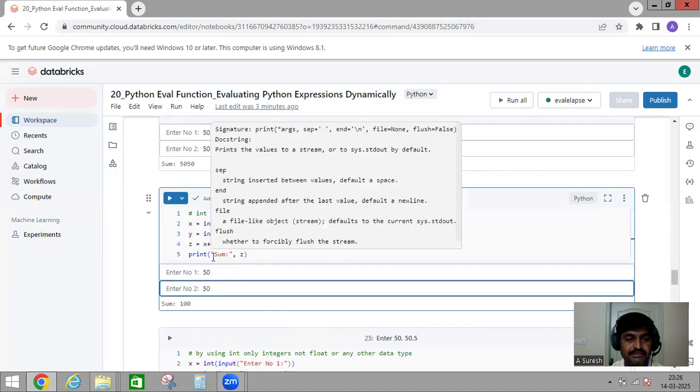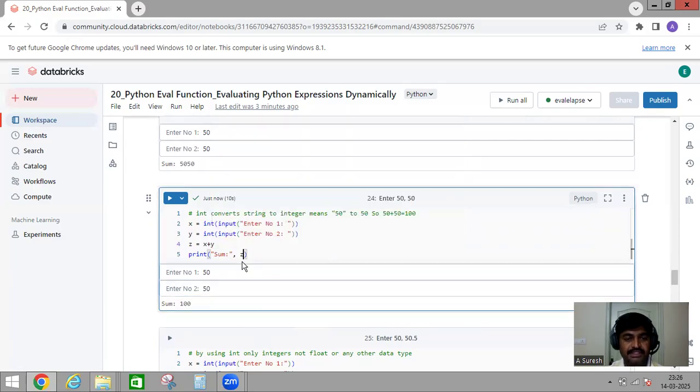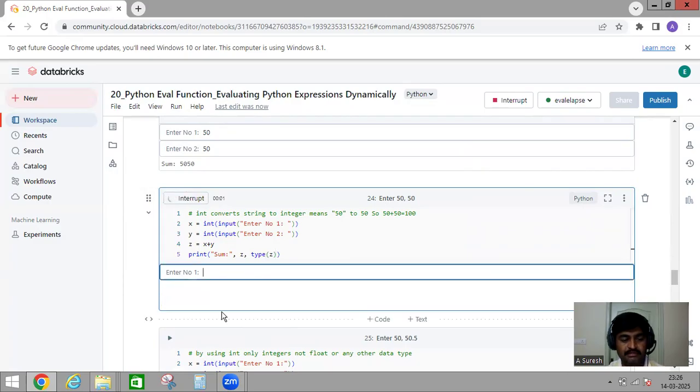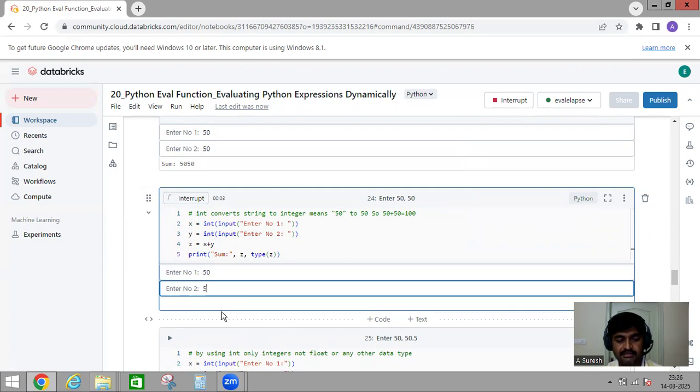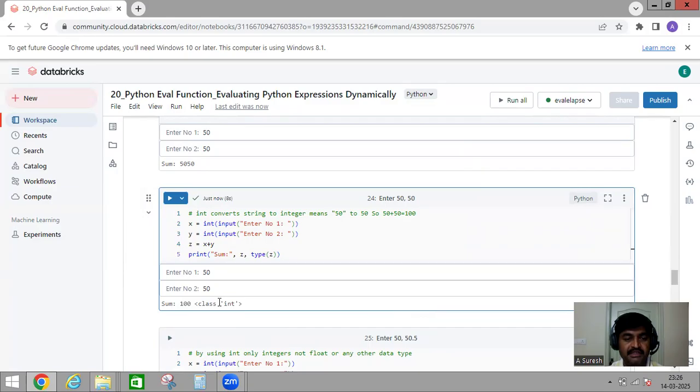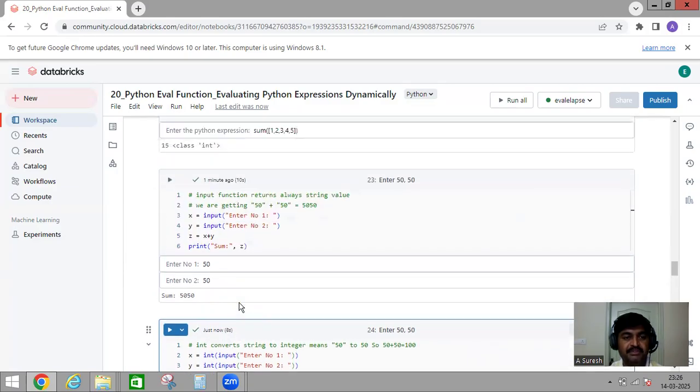What I will do is print the type also, type of the result. It will be easy. So I'll enter 50 and Y also 50. My sum is 100 and that is integer type.